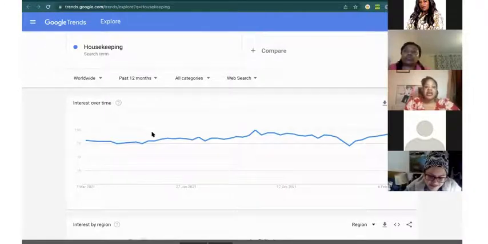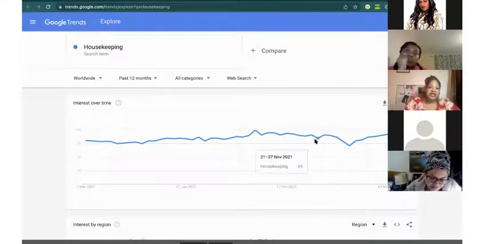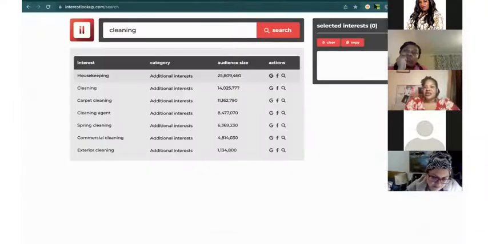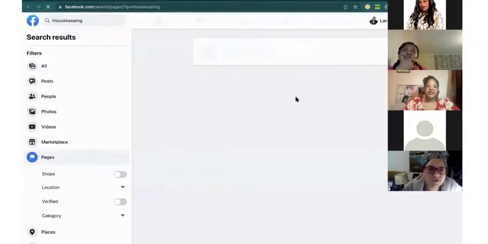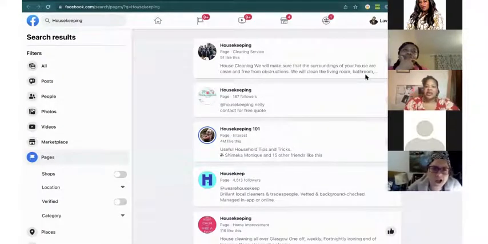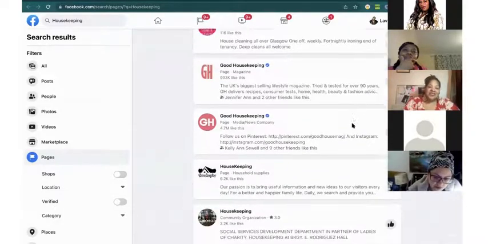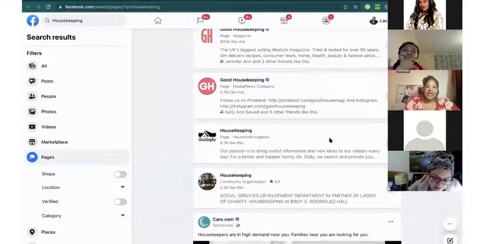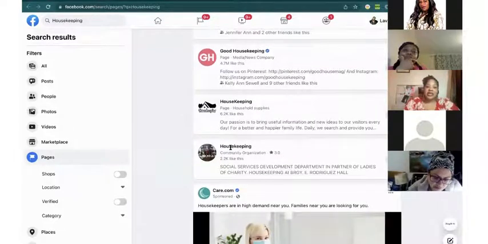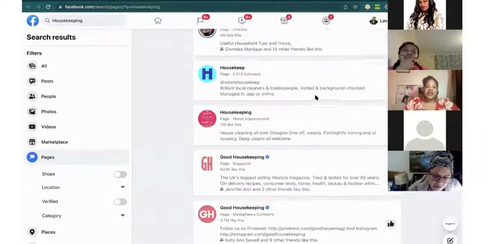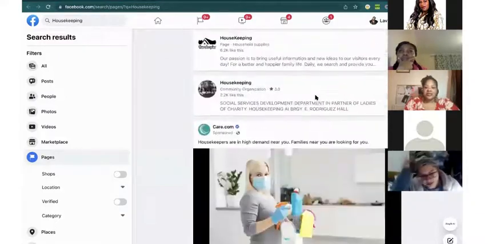Okay, sorry. So over time, you've seen people are pretty consistent. There are no massive dips or anything like that when it comes to that keyword. Always a handy bit of information to know. You can also click on the F and it's going to search in Facebook for that word housekeeping. You're going to get to see all the groups there are. You could join those groups and advertise in them, or just know that your post is going to go to anybody to do with these groups here. Okay. There are so many for housekeeping.